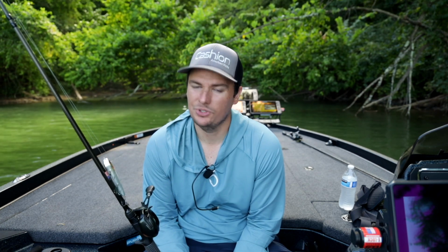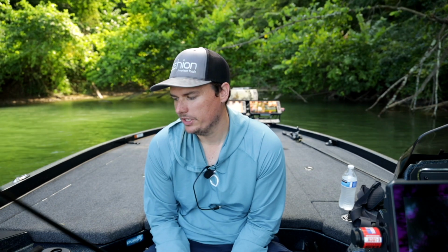Those fish like to get really, really shallow in September. They go shallower than people think, but when that water turns over and they have that colder water up there shallow, they'll start to move up there and chase that bait. So don't put that past them in the month of September. That's the way that I like to approach them. Once October rolls around, that's when you're going to see some deep baits start to come out.